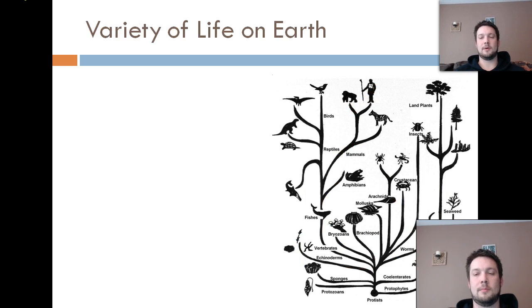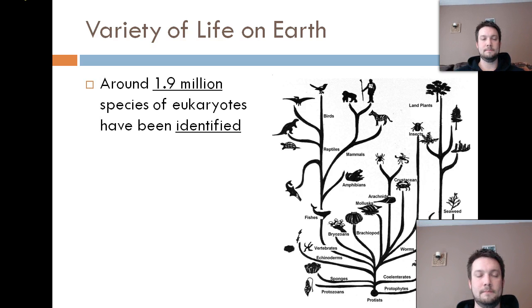Okay, so let's talk a little bit about variation. First of all, let's talk about the variety of life on Earth. I have a little diagram over here that shows you just some of the different living things, some of the wide variety out there. There's many, many more out there, but this gives you a real general idea of how living things are related to one another. Some stuff we'll talk about a lot more later on.